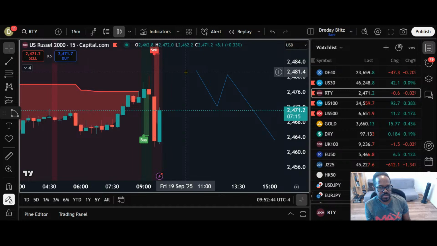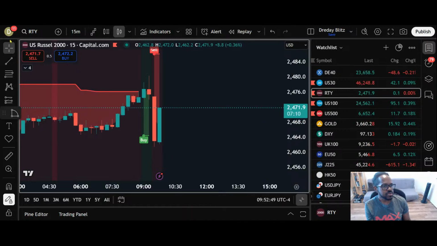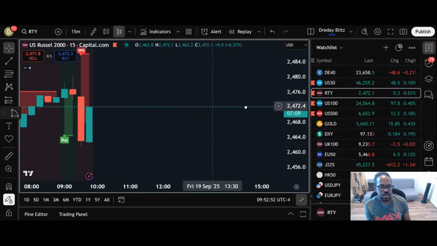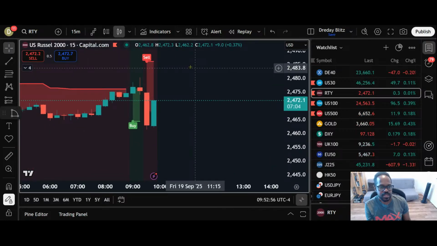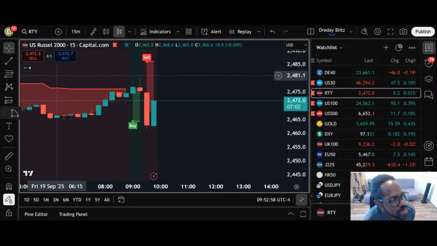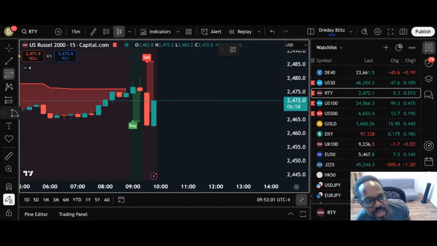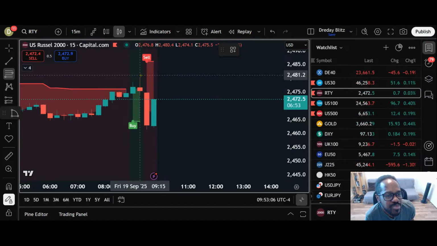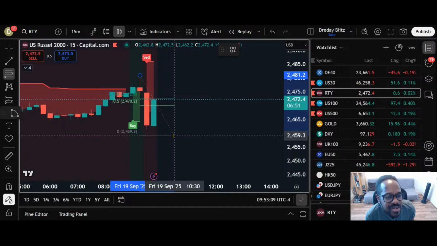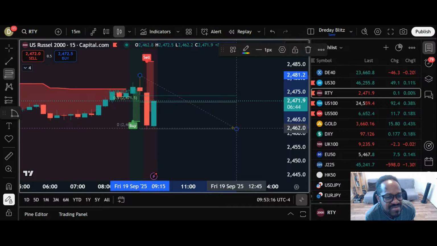All right. Or if you want to, usually what I do is that I put a fib retracement, and I'll show you exactly how I do it. Because you may say, oh, I don't see a swing high, swing low. Yes, you do. Why? Because you have a swing high here, and the last candle created a swing low. Boom. All right.